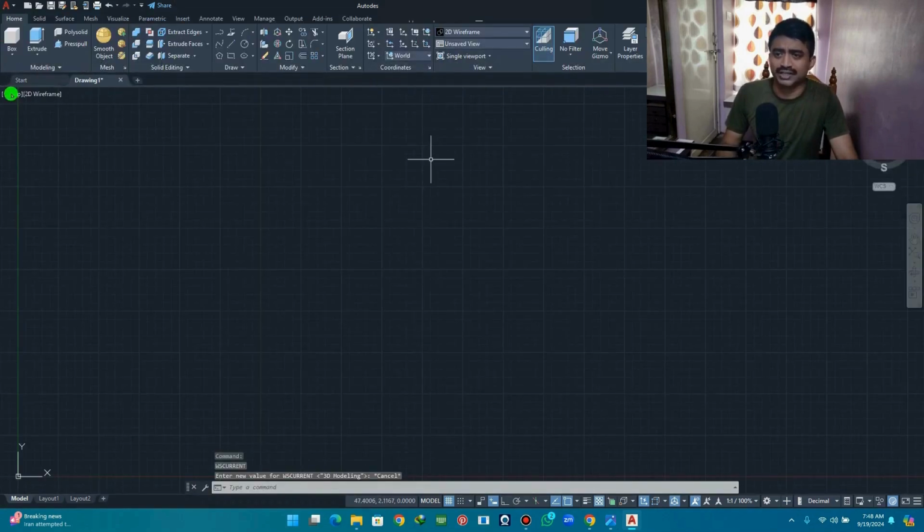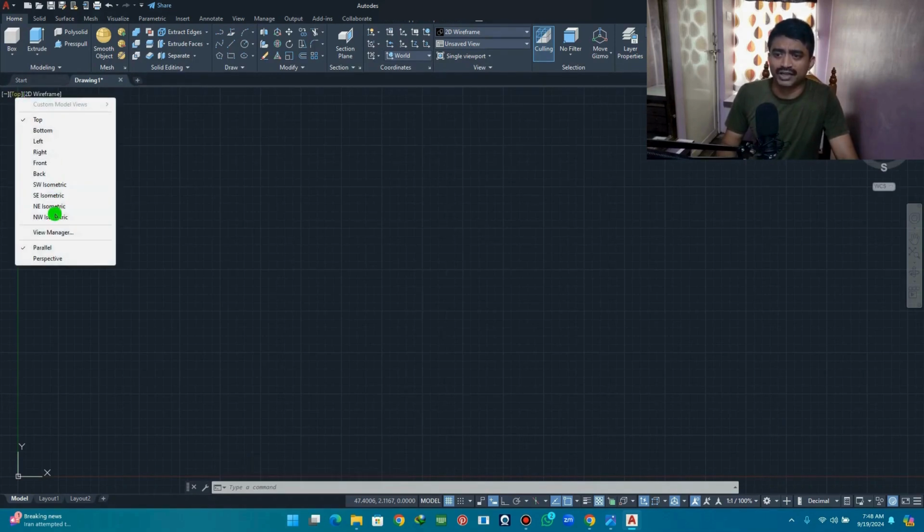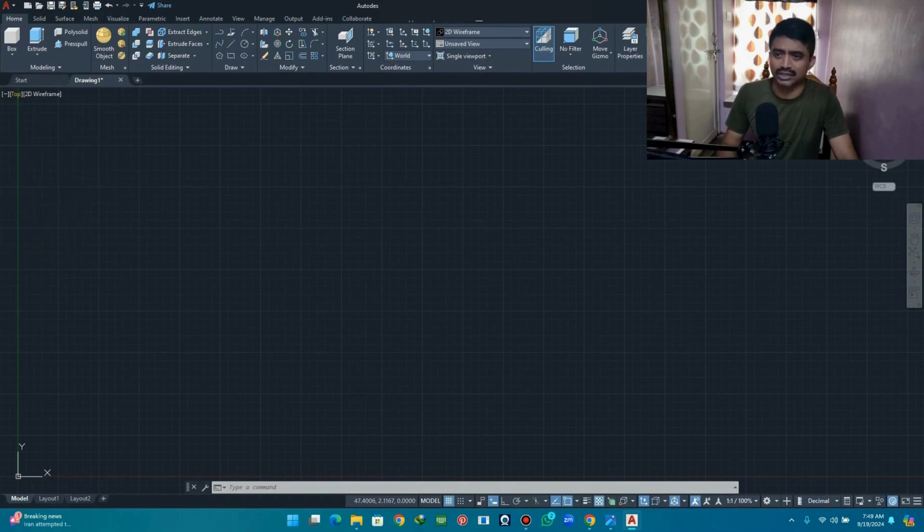Now the second change is what? Go to the view control menu. Here there are 4 3D views. Don't touch any of these 6; these are 2D views. Now go to these 4 3D views. Out of the 4 3D views, mostly we will use Southeast. We can keep any of these 4, because isometric and these are all 3-axis based views. We mostly use Southeast.